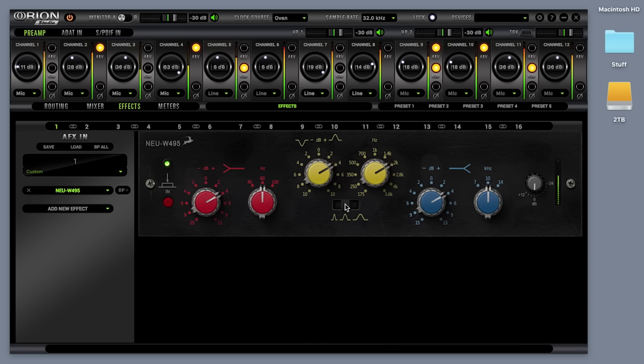The W495 does a great job EQing individual instruments. Being a stereo EQ, it does a great job on synthesizers or even weird guitar setups, for example. However, it's perfect for both bus mixing and mastering as well. This is one of those EQs you just can't go wrong with.